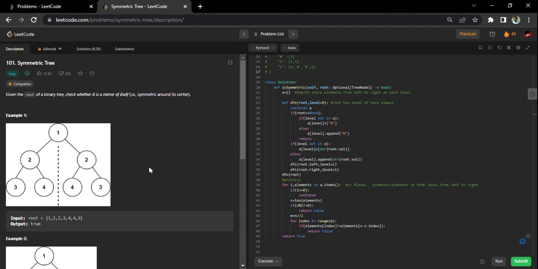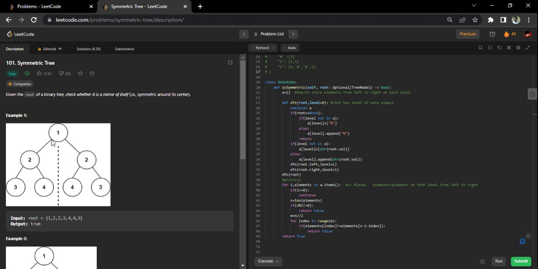So the first thing that comes to my mind is DFS and BFS. We will have to go through each of the nodes and understand which elements are present in each of the levels. See, it's a level association. For example, 2 is present in level 1. What level means is a distance of 1 from the root. How many elements are present? 2 is present, 2 is present. That means in this level, the symmetry is maintained.